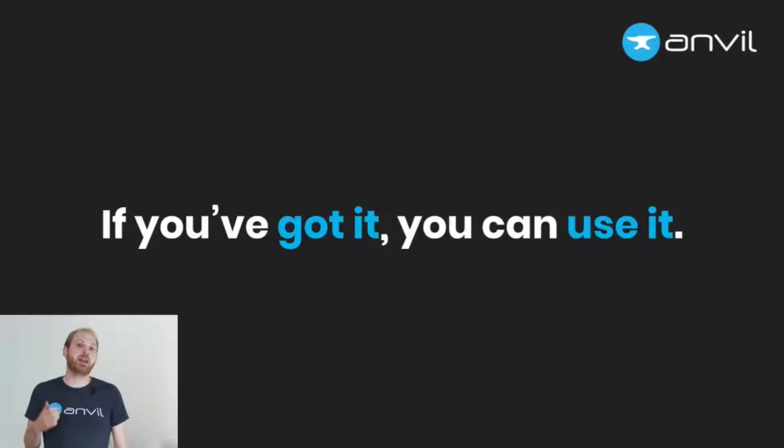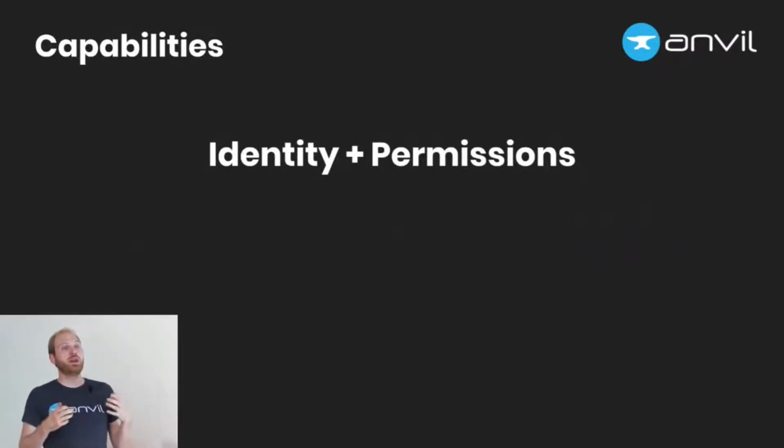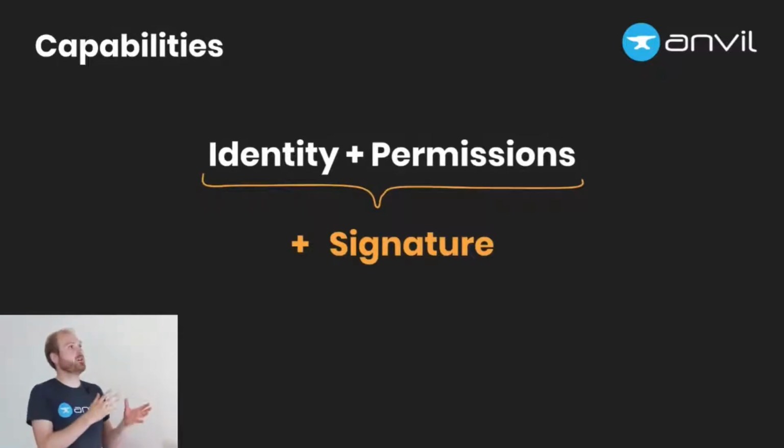So the idea here is that if the trusted server code has returned an object to the client, well, then the client has access to it because it was legitimately given it. But the client can't just make up a request out of thin air for some database row that it hasn't been given. And the way we do this is we record the identity of an object and some permissions. And then we sign that with a digital signature using a key that only the server knows.